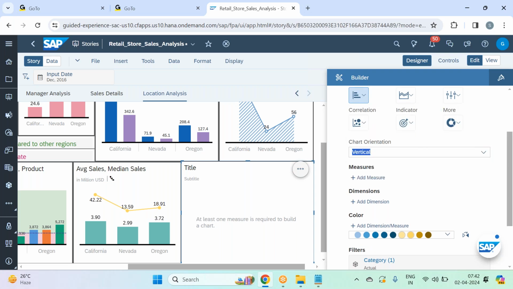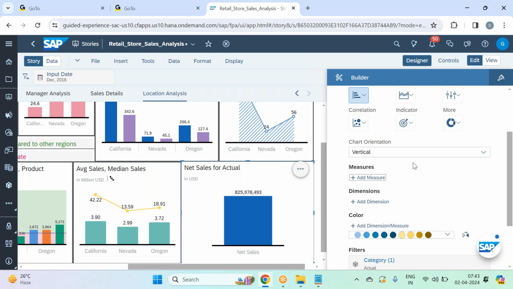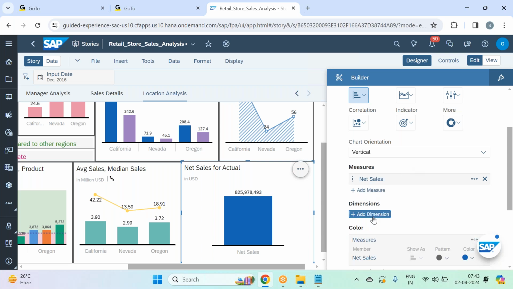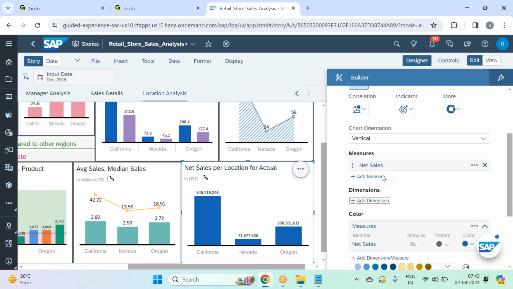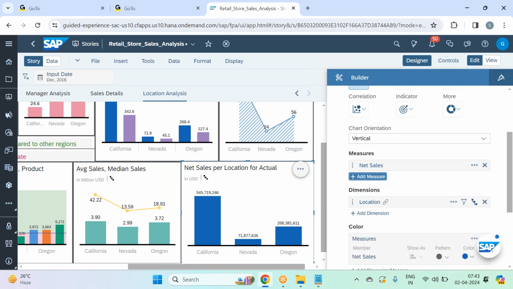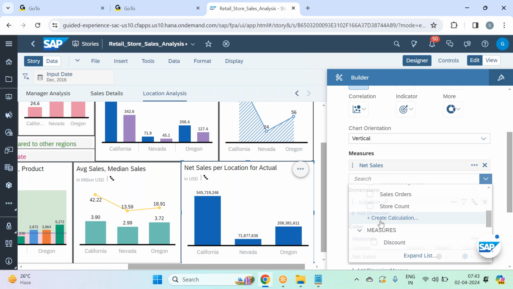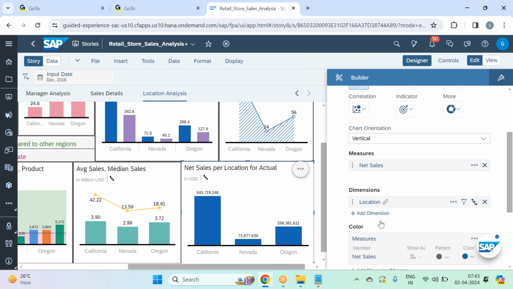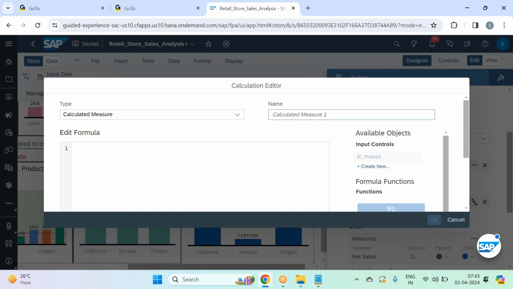I'll create a column chart, a bar column chart. Here I'll add my measure as net sales, based on the location dimension. Now I'll create a new calculation called projected net sales.